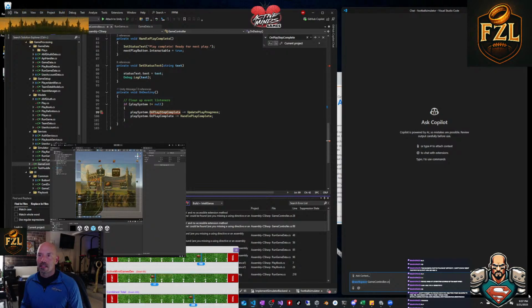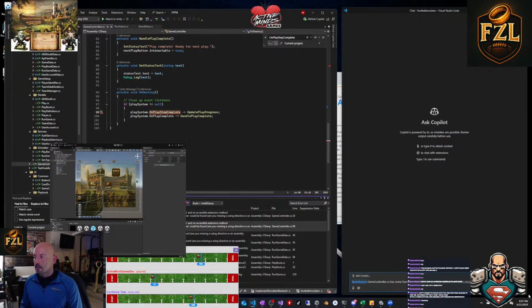GameController.cs has functions that seem to have been defined to handle play log, play progress, and log entries returned in the API.